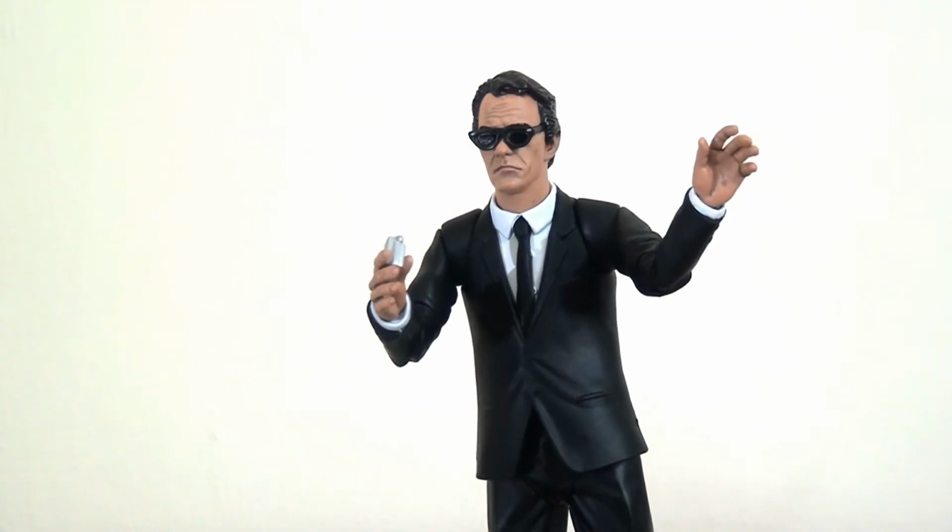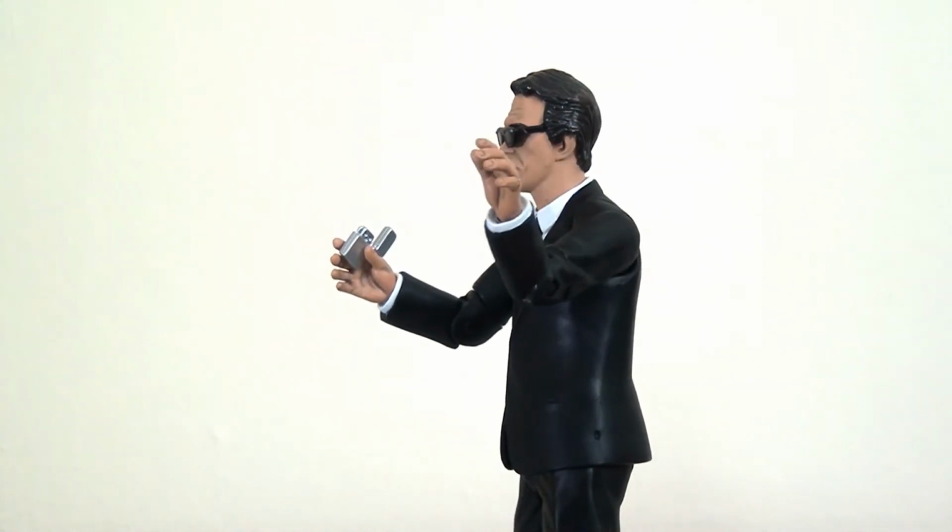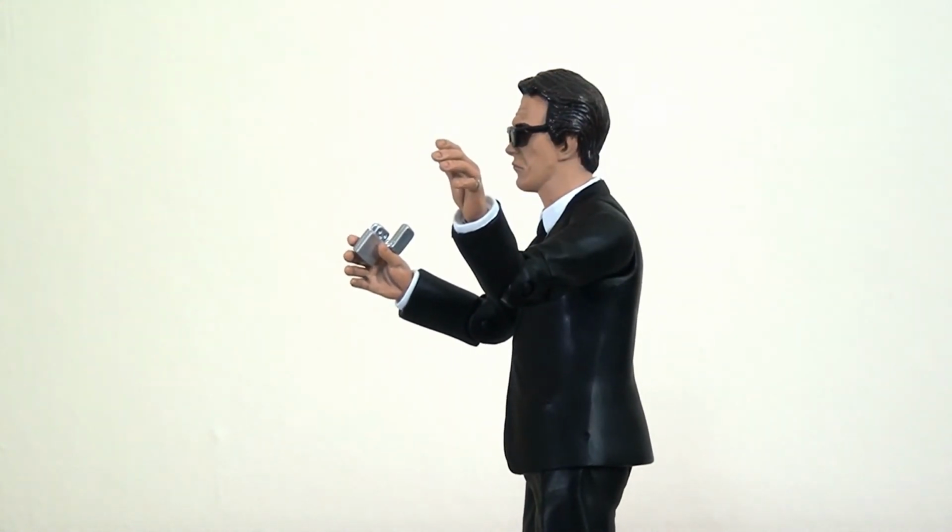Now, aside from his 2 pistols and his shades, he also comes with a lighter as well. I think this is a nice little touch, although the lighter obviously is just one shade there. Obviously, he doesn't come with any cigarettes, so it almost feels a little bit redundant, but quite nice to have.